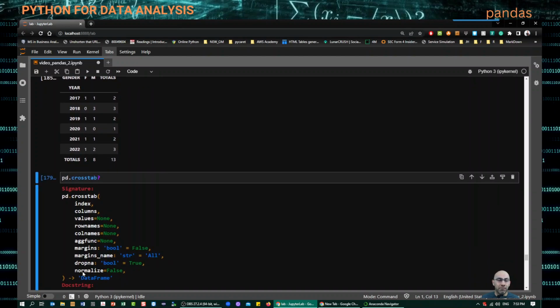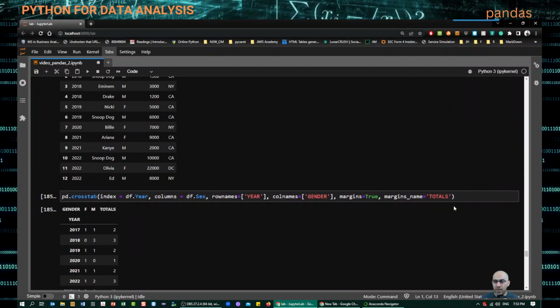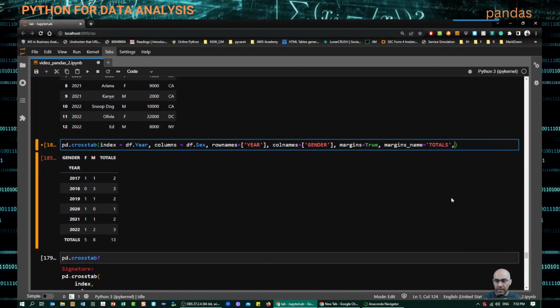Normalize is going to give you a fraction, a percentage from the total. Let's get that. By the way, the order here doesn't matter. I can put normalize right here. Let me get rid of this, even though this one also is not going to give me an error. Normalize equal to true. Oh, not that true. I want true. All right, comma, and see what we are going to get.